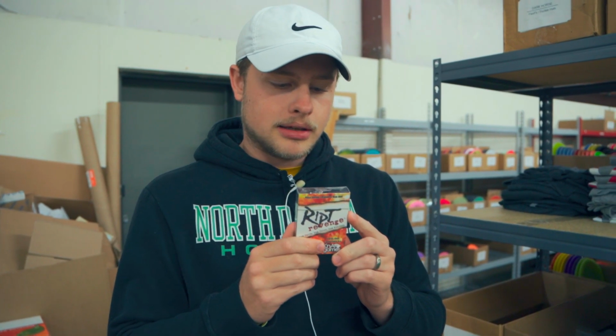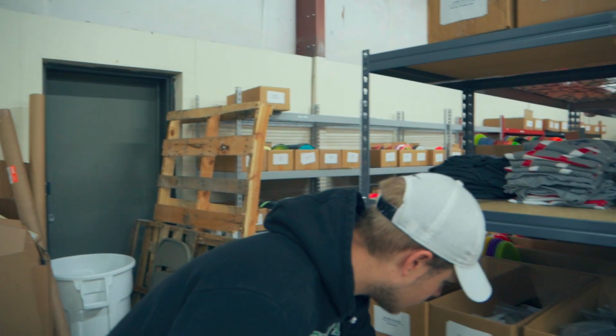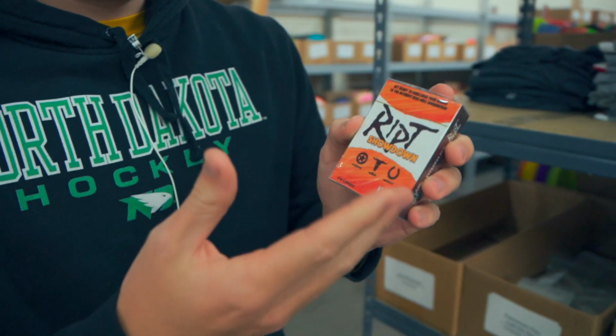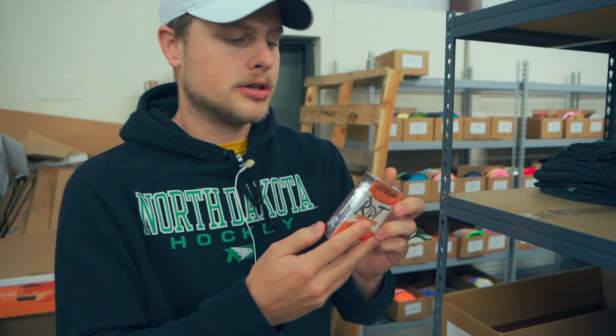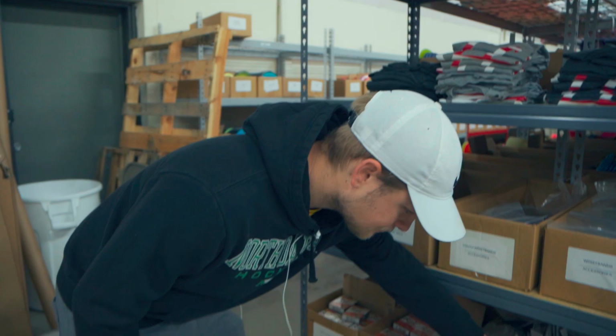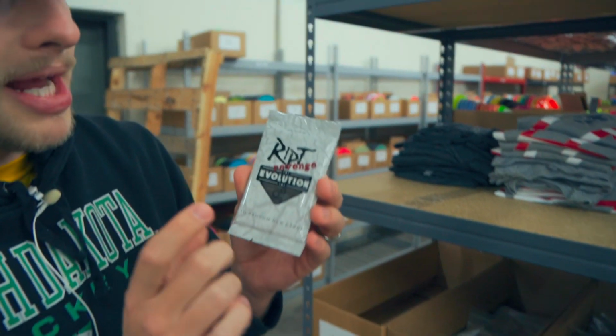It's gonna create a lot of angst between you and your friends, and then when you win, it's a very good payoff. We also have Ripped Showdown, the next iteration of Ripped Revenge. There are some additional rules. You have the good, the bad, and the lucky cards in this one, so there's a little bit of an extra element to it. And then after that, we had so much fun with those games, we decided to make these Ripped Revenge Evolution expansion packs.